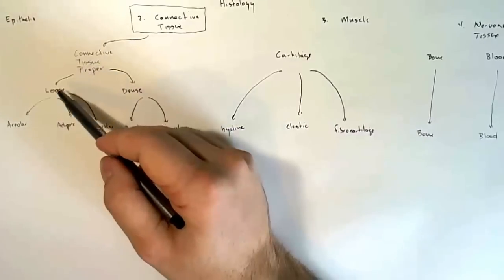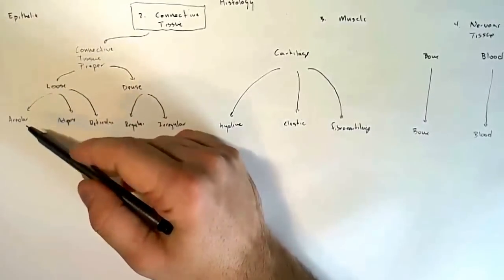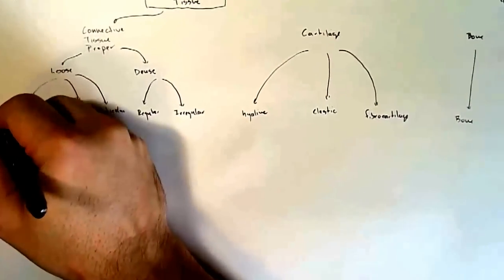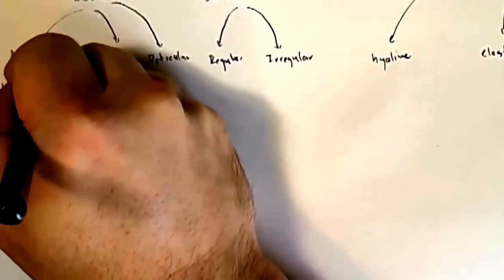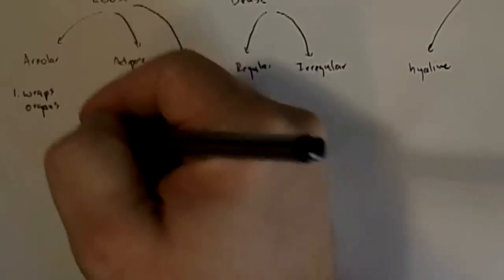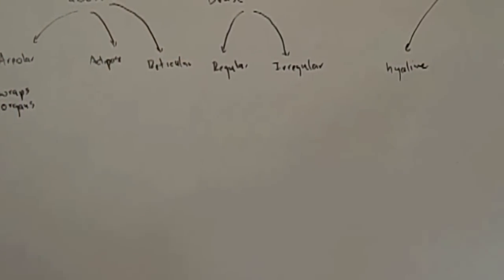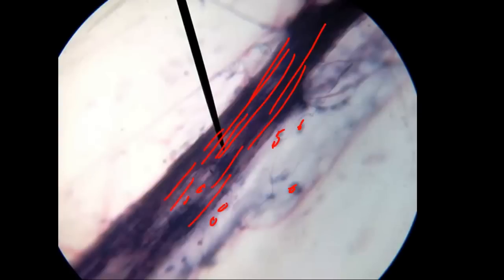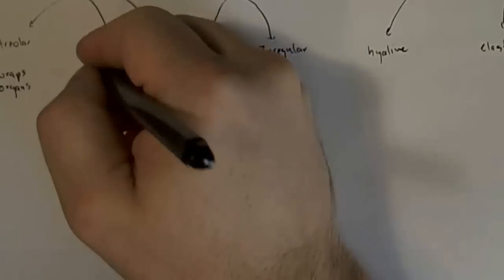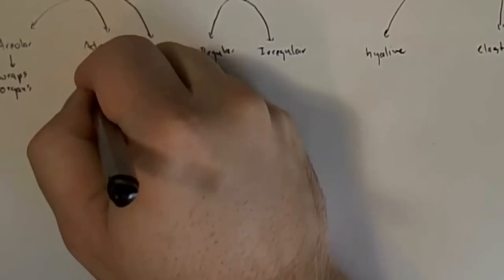We've got connective tissue proper, that's loose, that's areolar. And where we usually find this, it's kind of a loose tissue, and what it does is it wraps organs. So you can find this as an external covering to internal organs. So this is loose areolar, and you get this idea that there are cells in here, but you also see lots and lots of fibers in here. And those fibers basically create a covering for certain internal organs. So this is loose areolar. Adipose is fat storage.